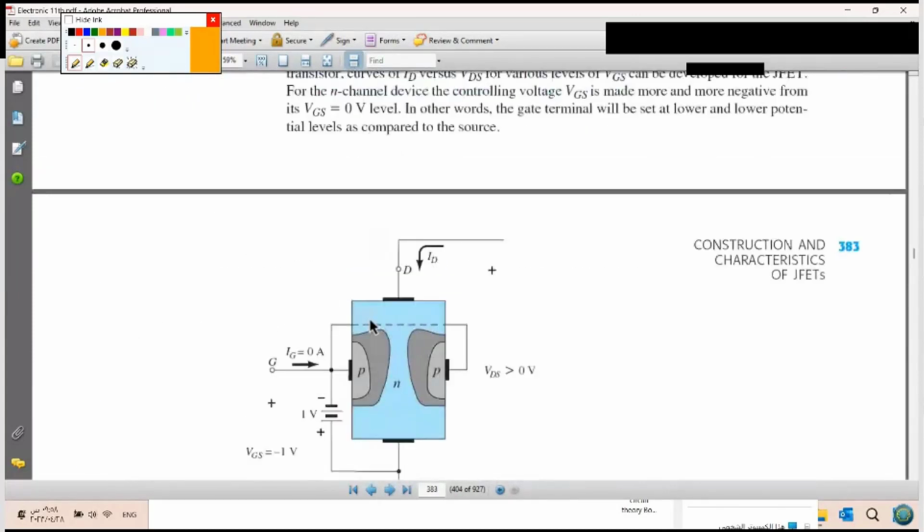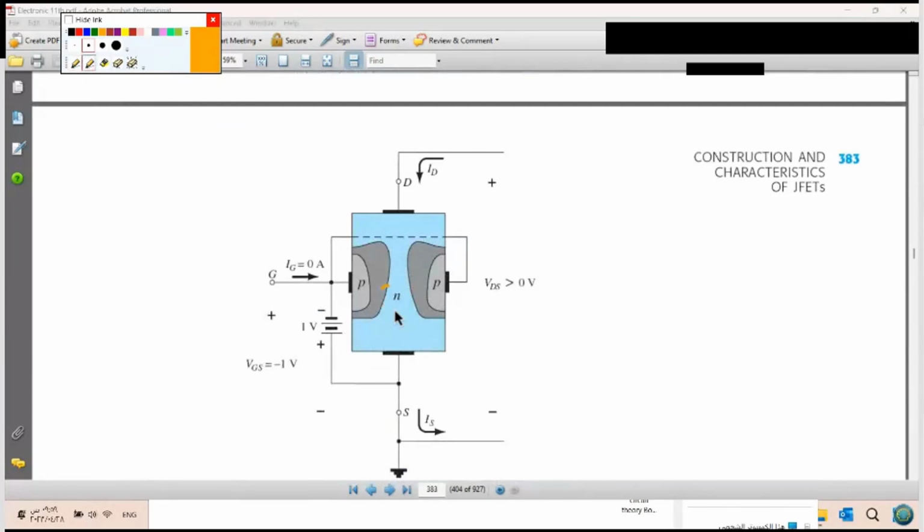If it is N, that means this voltage is negative. If it is P, this voltage is positive. So if N, that means negative. If P, that means the controlling voltage or VGS will be positive. Clear about this?